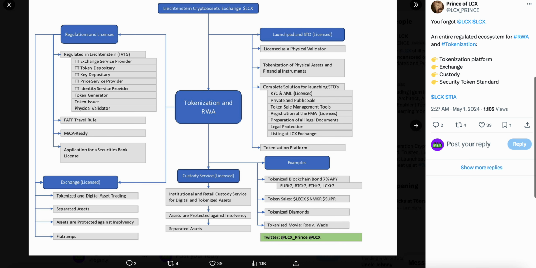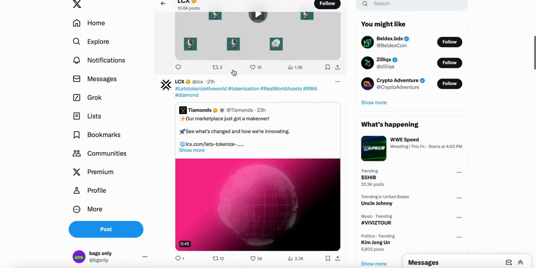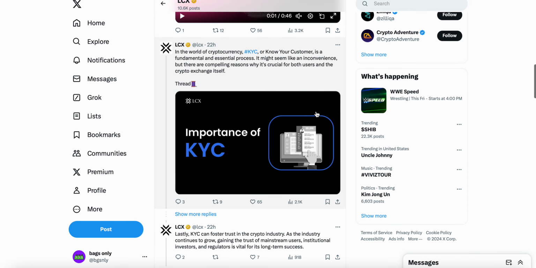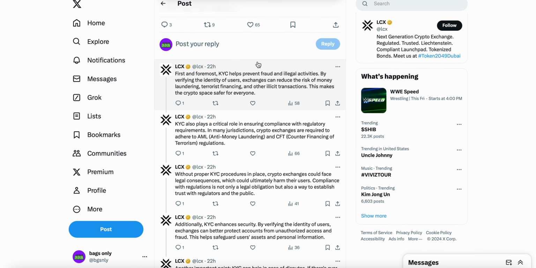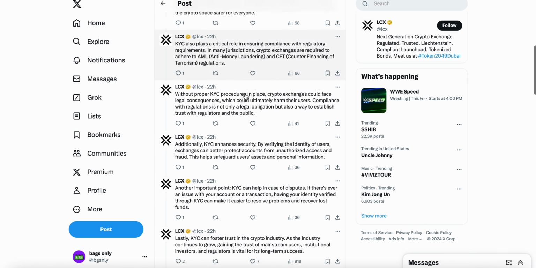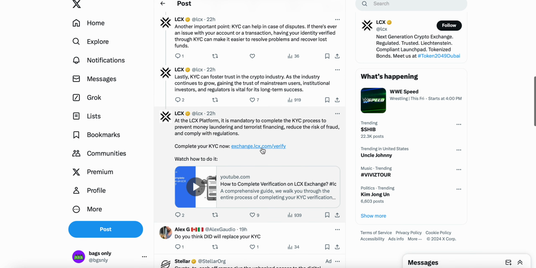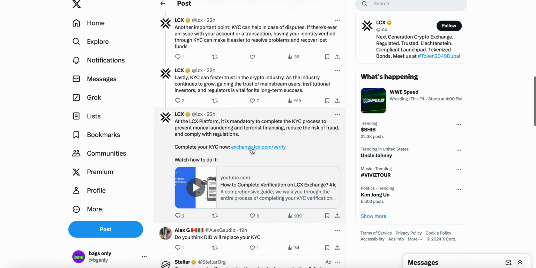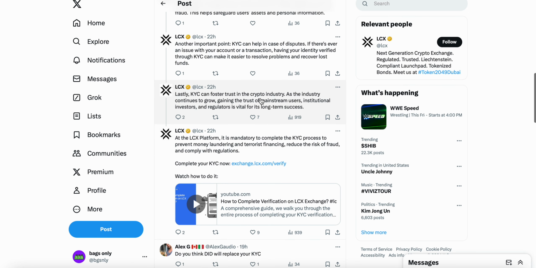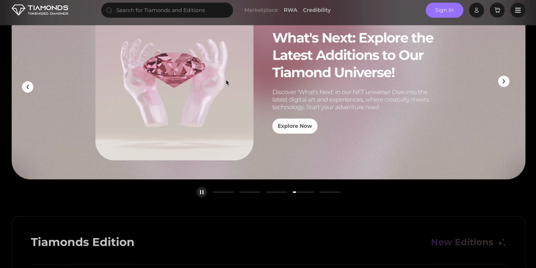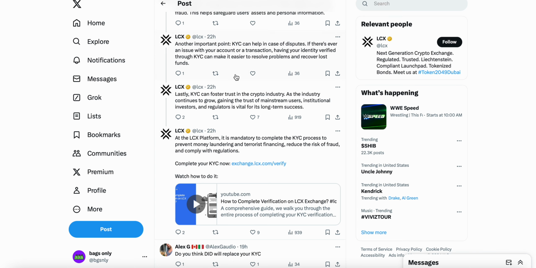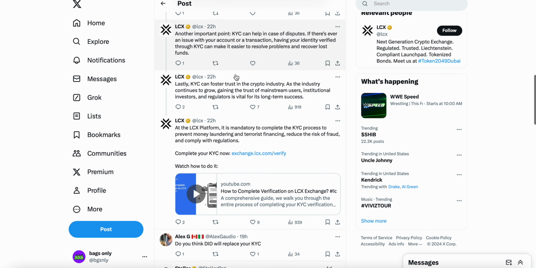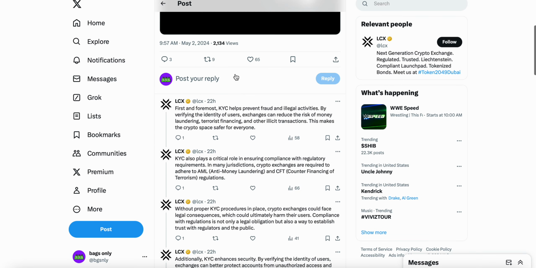And even LCX, if you go to their Twitter, LCX puts a tweet out here talking about the importance of KYC, know your customer, a fundamental and essential process, an inconvenience but with compelling reasons. And this is obviously important, right? When talking about tokenization and real world assets like KYC, it's good to see LCX kind of pushing that forward. You're able to complete your KYC on their platform, verify yourself, and then essentially be able to use the RWA, use the tokenization, use a platform like Timings. And it is good to see that they're using KYC, right? Or just pushing the KYC out to the public and to potential customers and things like that.